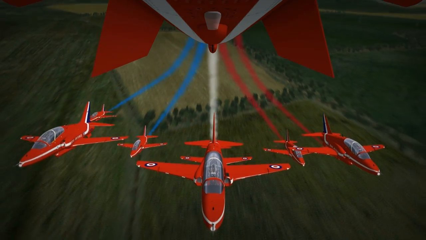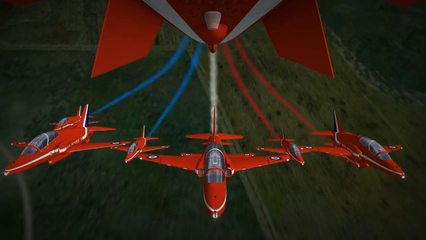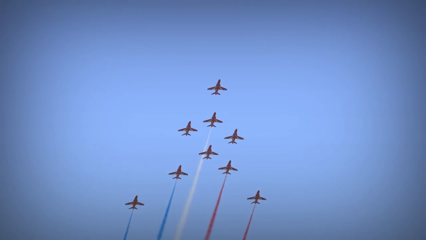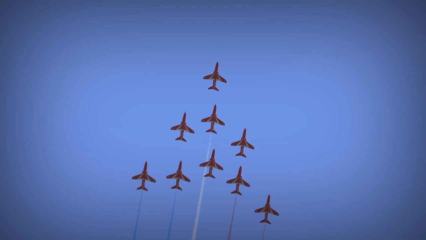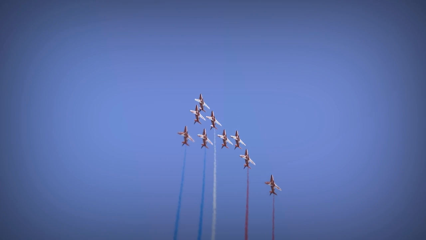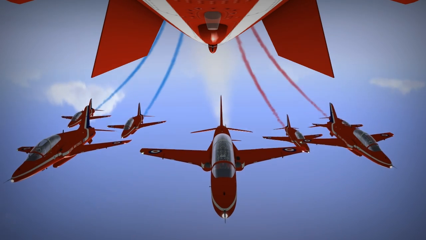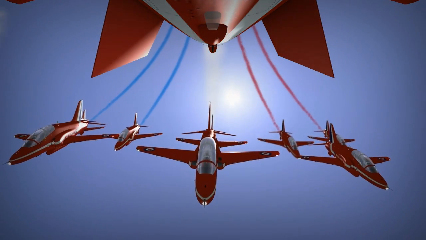Pulling up now, 350 knots. 3.5 G's at the most here. Coming right now. And rolling the formation to the right on the way up. Setting up to fly parallel to the runway heading here. 150 on the top here, as we come down.